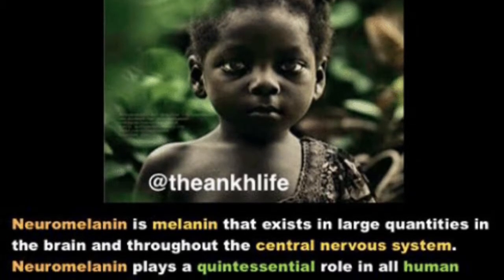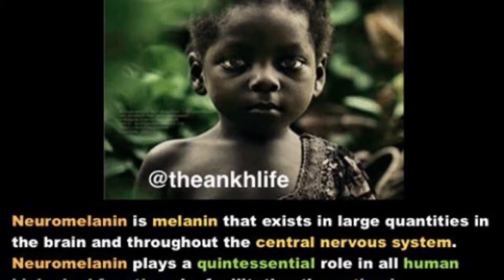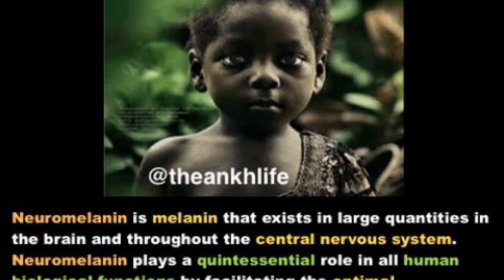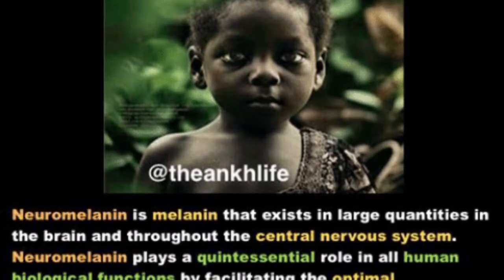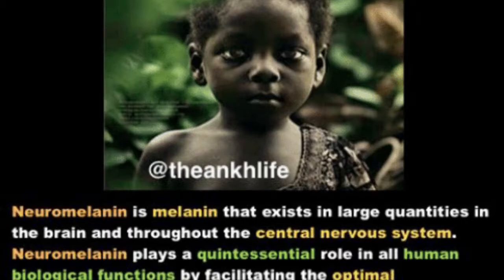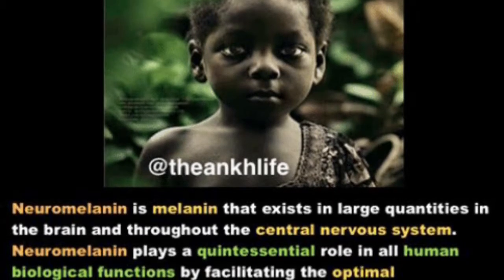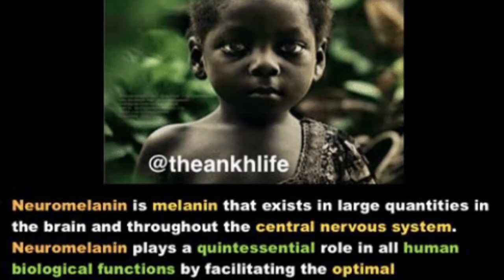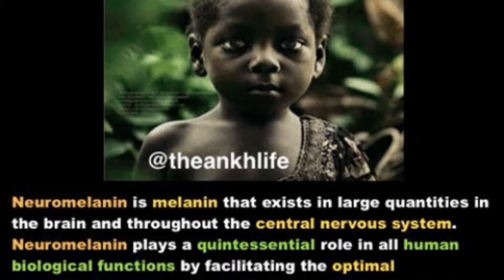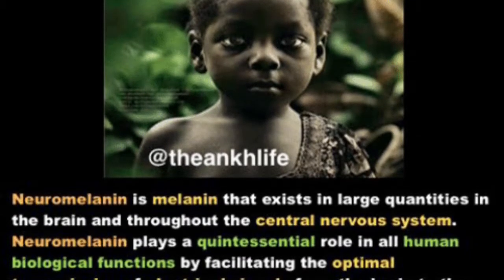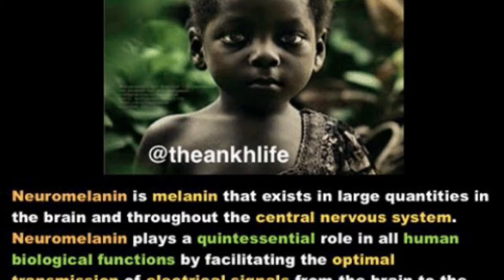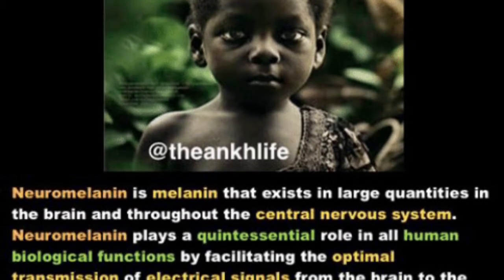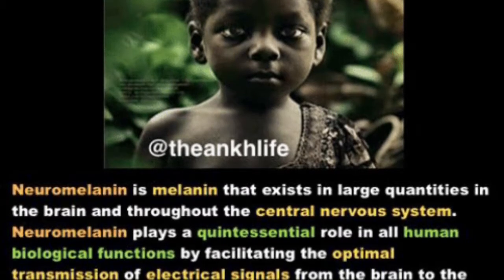Neuromelanin is found in the brain, and it absorbs things and sends it back out. So just kind of how it is in your skin, it absorbs it and it protects it from the UVB rays from getting into your skin or getting past your skin. That's what it does in the brain as well.